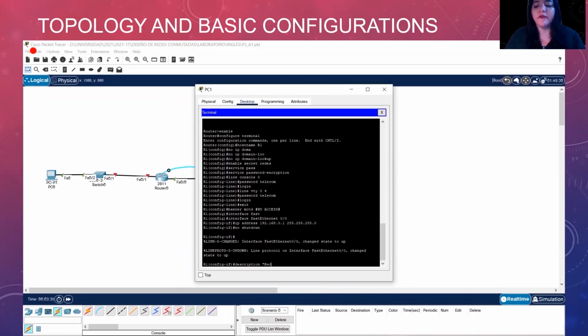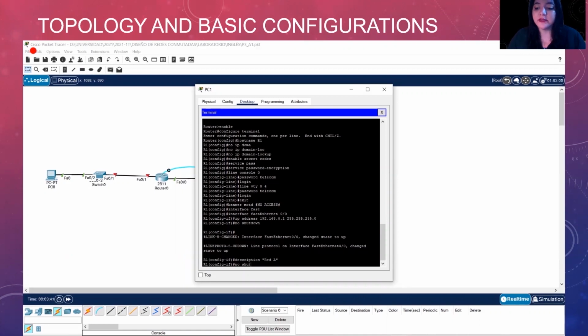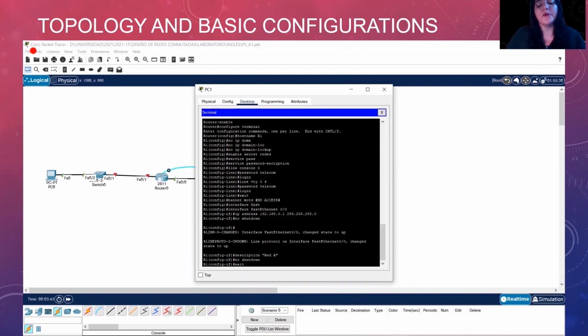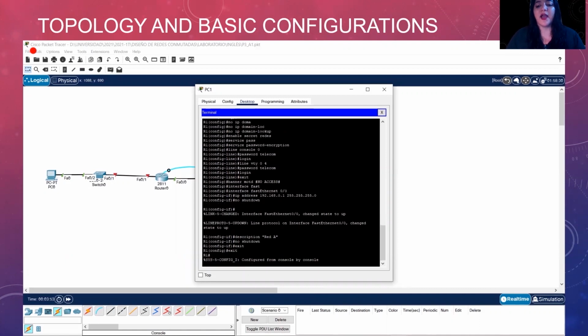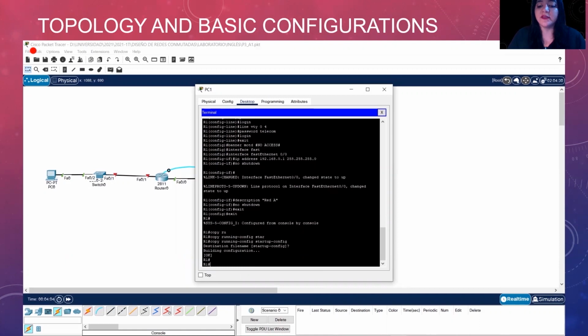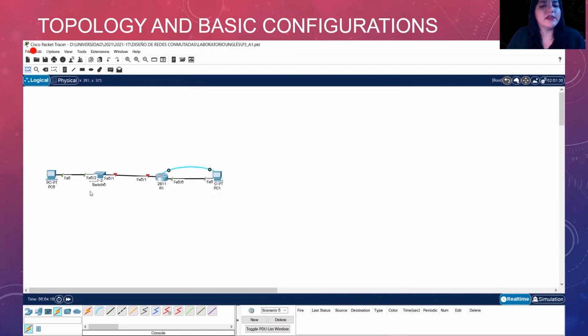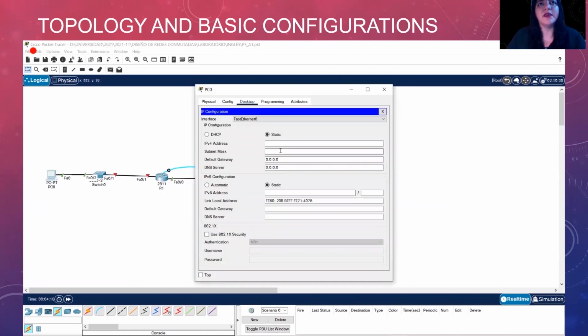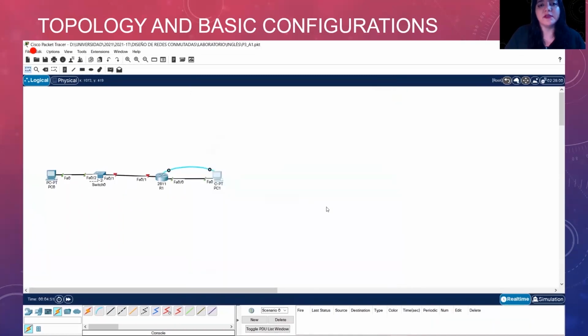Finally, we copy the running configurations to the startup configurations file to then proceed to assign the IP addresses, subnet mask, and gateway parameters of the PCs used. We copy these running configurations to the startup configurations because in case that we lose power or something, we have now saved these configurations, and if we turn on again the devices, everything is going to start with the configuration that we already set.